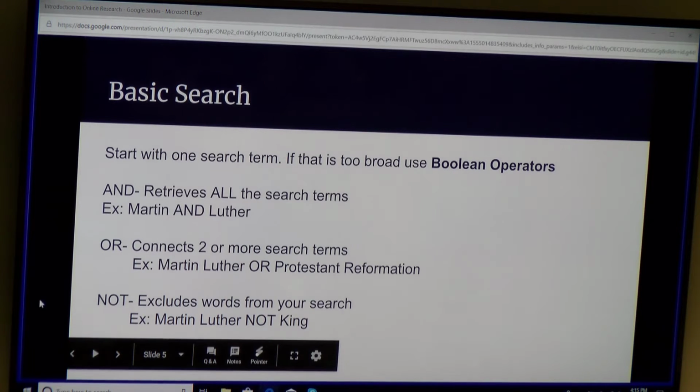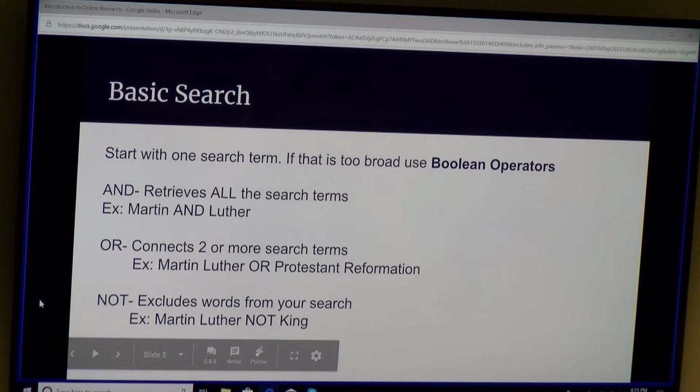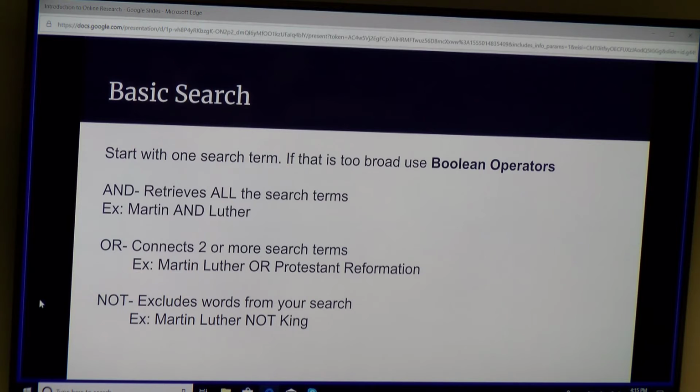The next one is going to be the word OR. So the OR connects two or more search terms. Obviously Martin Luther was a religious figure during the Protestant Reformation. So logically, if you type in Martin Luther, you're going to get information on just him. But if you type in information also about the Protestant Reformation, you're probably going to get some information about Martin Luther.